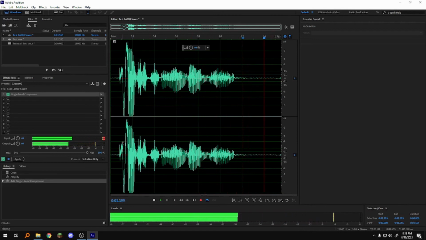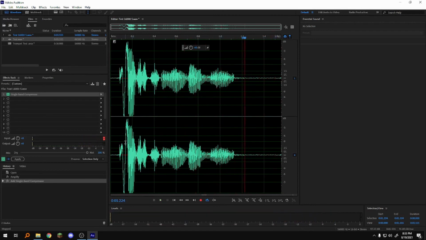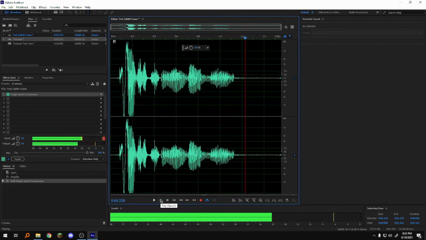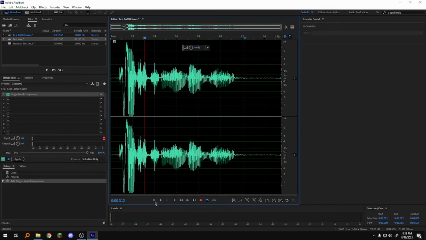So one thing that I want to point out while I'm letting this play in the background is that over here you can see the input, and here's the output of the different levels of the input before you put it into the effects rack and what gets output. So you can see if we look at the input, it definitely clips. However, the output, since we've added on the compressor, doesn't start to clip, and so we can see the levels of how that output is. And that's something that's very useful for the effects rack.